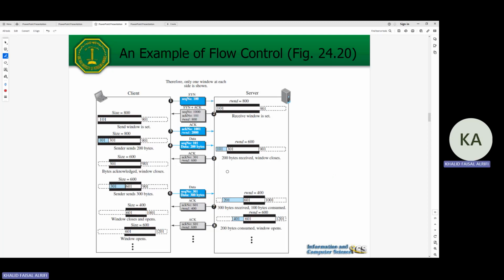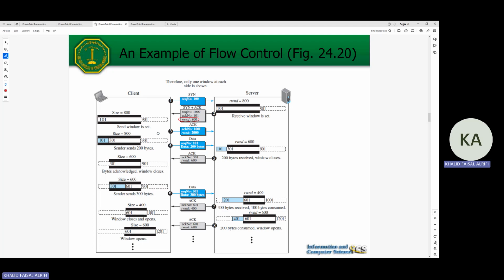Here is an example. We have the sequence number 100, we start with 100. The window size is 800. Send acknowledgement, and here it also says 800. Here he's telling the client, oh, my size is 800.